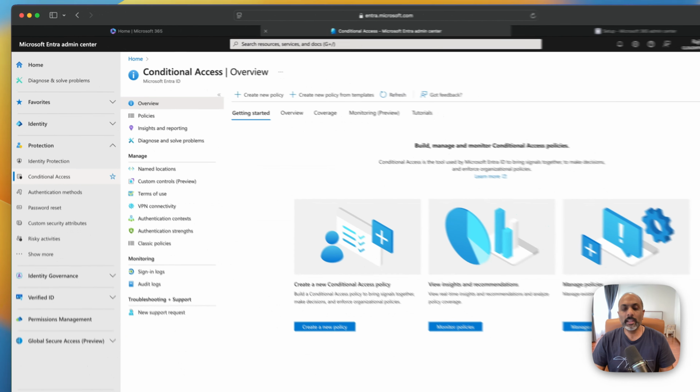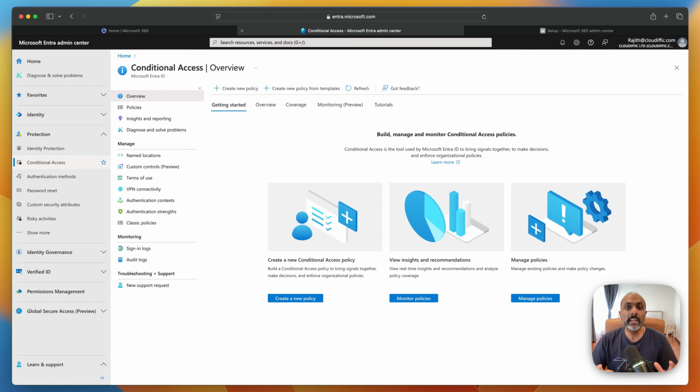Now, this is where we create all the conditional access policies that we need in the organization. But sometimes when you have a tenant being provisioned out of the box and you haven't made any changes, something called security defaults is enabled by Microsoft. So that is a set of basic policies that Microsoft prefers to have the tenant in a somewhat secure state. So that is called security defaults. You can't have security defaults and conditional access policies at the same time. Now, let's go and disable security defaults.